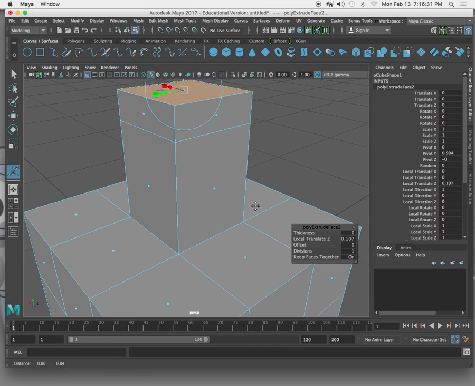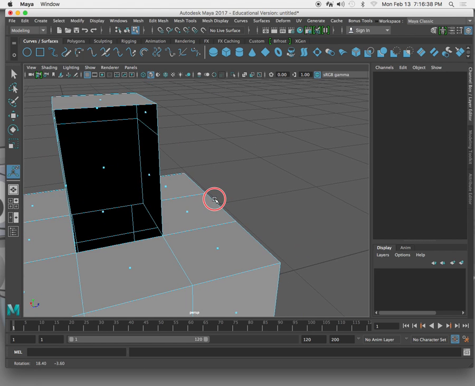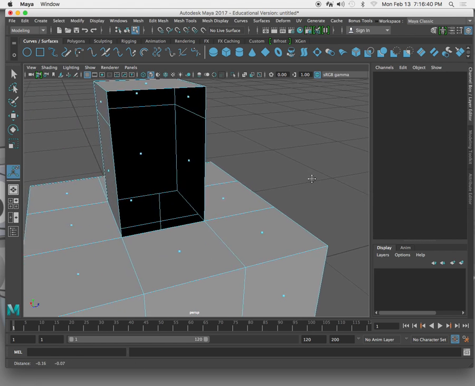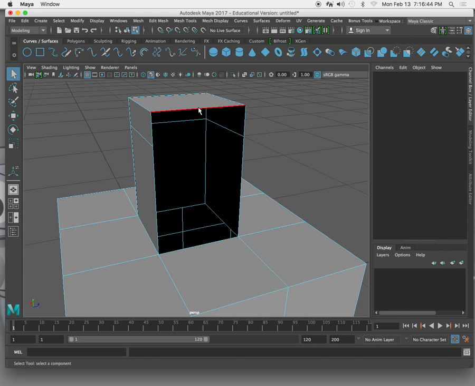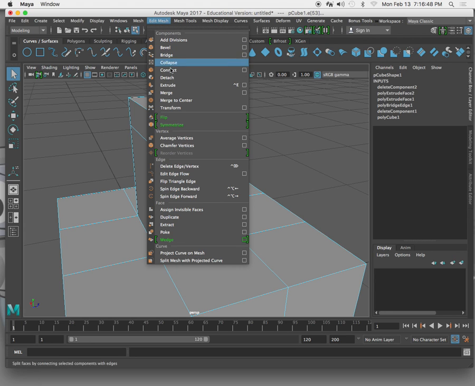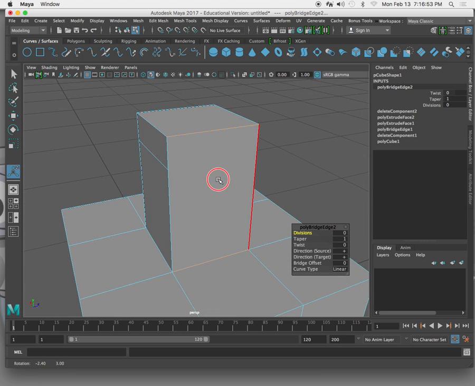You want to be really careful though. Let's say I had this. I cut these two faces out. And can I bridge across? If I get these two edges, can I go to here and then to here and go Edit Mesh and Bridge? Absolutely. Do I have a problem now?